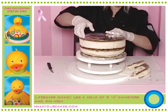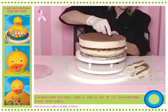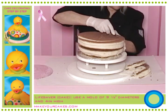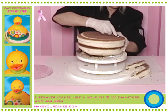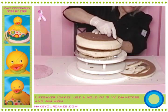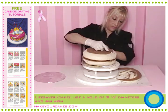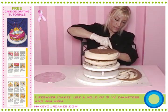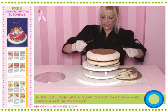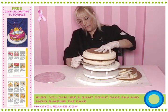And now we get rid of the cardboard and carve the top. You should always put a piece of paper on the table so that everything falls on it. There are many uses for all the cake we leave out. What can we make? Truffles, for example. You crumble the dough, mix it with dulce de leche or caramel cream as it's also called, bathe it in chocolate, and you get beautiful truffles. Never throw away those bits. That's why it's so important to have the paper on the table to save all the cake scraps.